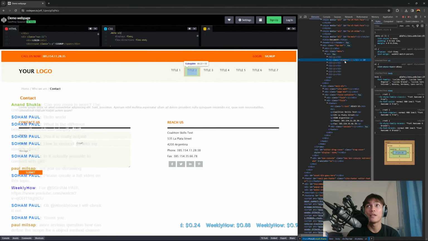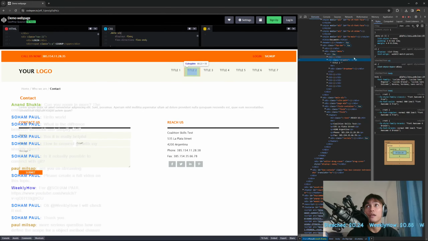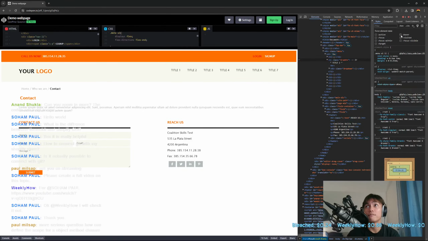Okay, so its height is set to 55. It has a padding. And let's try to enable the hover. No, so that means we don't need to change the height.